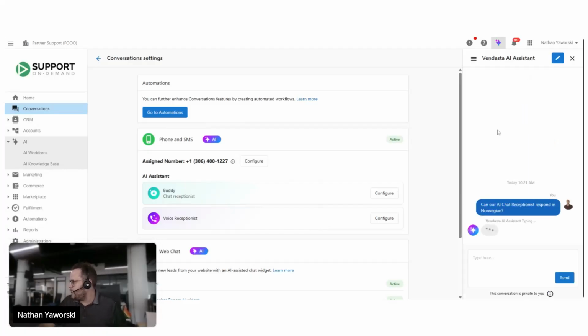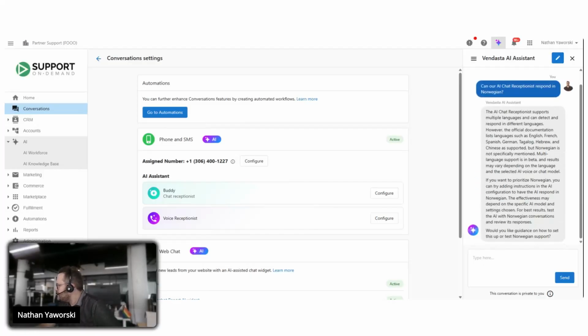Because it's not on the ones listed that it gave me overall, but let me see if it can give me a specific response. It's thinking really hard here.